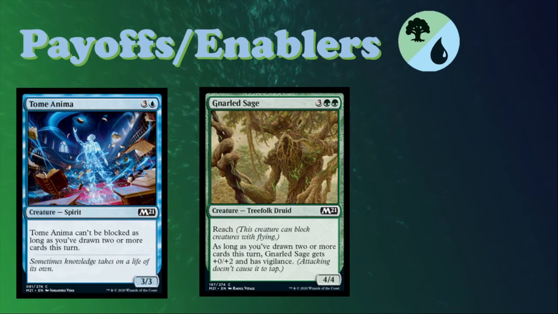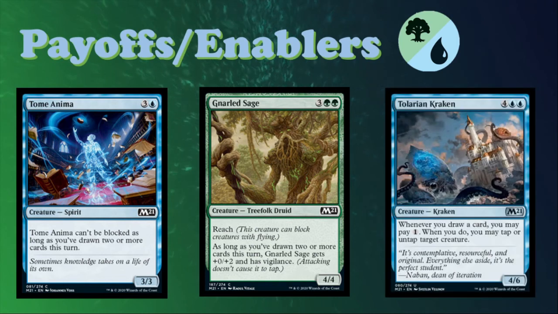It's nice. I wouldn't go out of my way for this. I wouldn't draft too many multiples of this card like I would the Tome Anima if I found myself in this color pair, but it's fine. You'll probably play the first copy, and sometimes it'll play both offense and defense if you're consistently drawing extra cards.